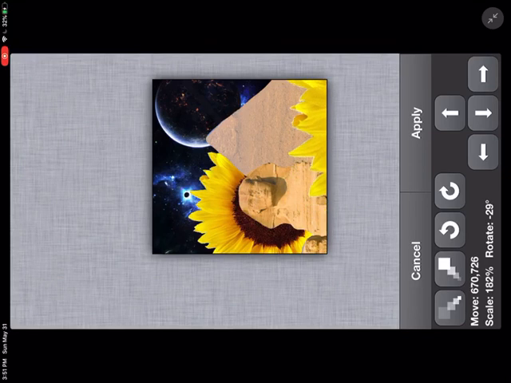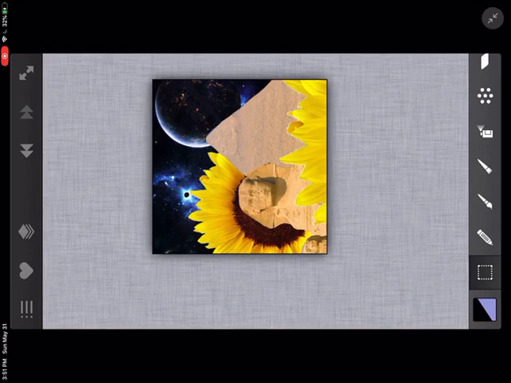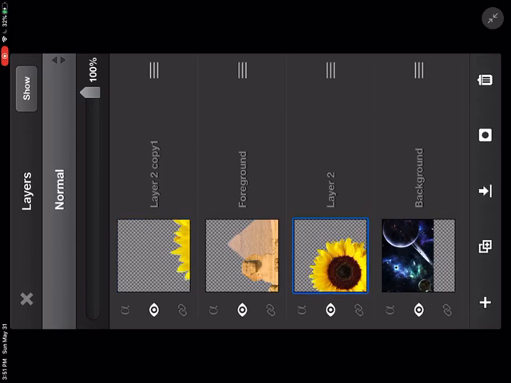Perhaps we can add this in the foreground. I guess grass, apply. So now we have that weird, we can even take it a step further.